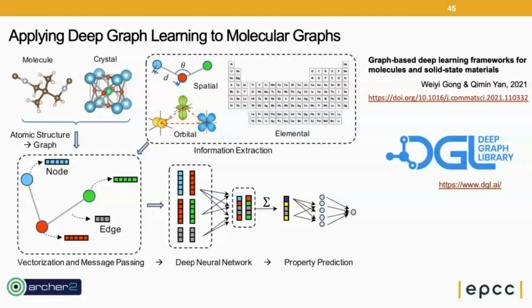The DGL library actually has a pre-processed version of a dataset containing the details of 40,000 drug compounds, and a binary classification has been applied to these compounds that indicates whether or not a compound will inhibit a particular virus. So you can train a network on this, and then you can introduce new compounds, and the network can make a prediction as to whether or not it would inhibit a particular virus. And if it does, you would obviously like to test that out in a lab.